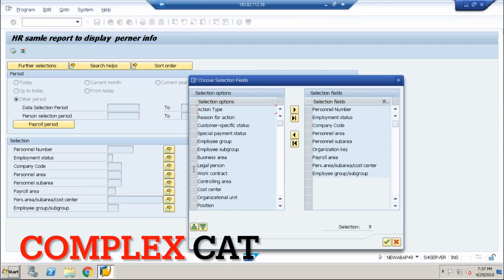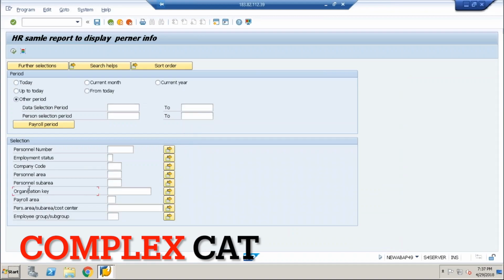It will come here. Now here organization, where is it? It is available here. So you can see that organization key will automatically get added here. So whenever you want to add or remove, you can do that with the standard selections SAP has provided.